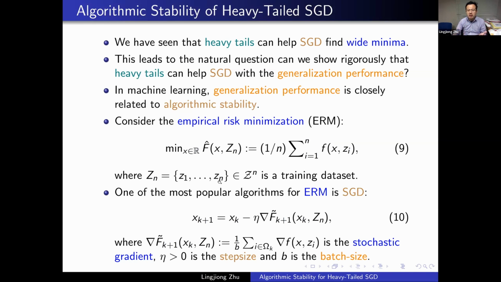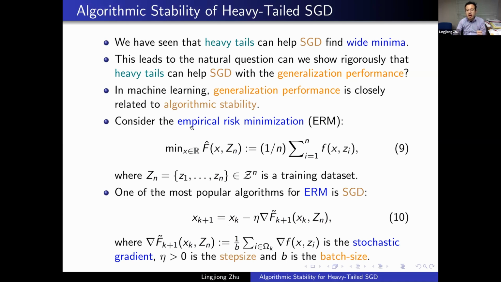And of course, you want to understand. Algorithmic stability is about this: if you give me two very similar data sets, let's say they differ by at most one element, then you can imagine that the resulting outputs should be very close to each other. The question is how do you quantify how close they are if you start with two slightly different training data sets? That's the subject of algorithmic stability.